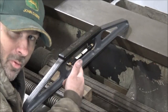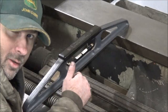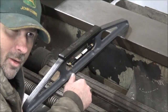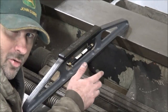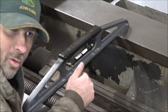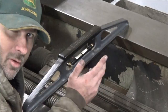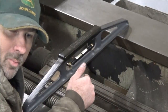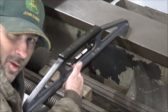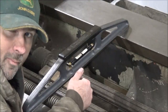I've ordered a replacement vial for it. Who knows when I'll ever see it. That was Tuesday, I think. And I called them Friday just to be sure they got the order, and they said that they did, and they would send an order acknowledgement, and that still hasn't happened. It's been 3 more days, but who knows? Maybe it'll show up eventually. I can hope, because it looks like it's the exact same vial as what's on here, so it should be just a matter of swapping it out when I get it.